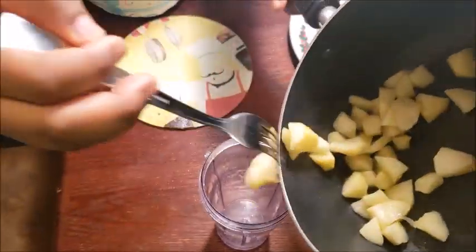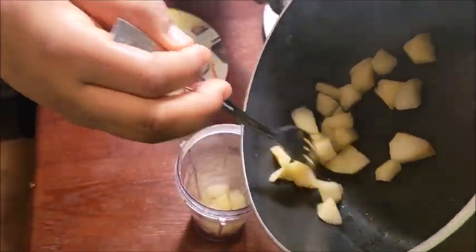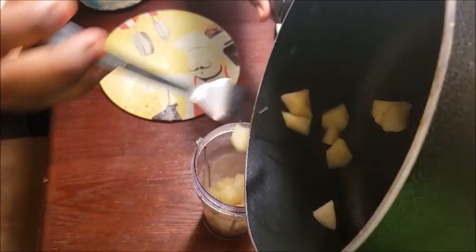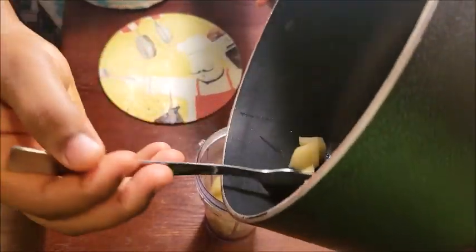Pour the boiled apple in the blender and then blend. You can preserve this puree in the fridge, but not for so long.